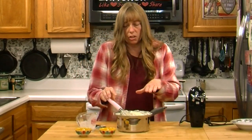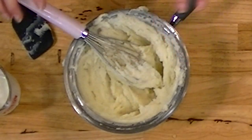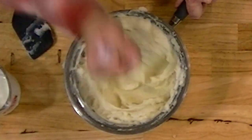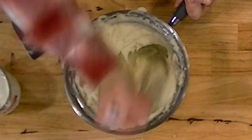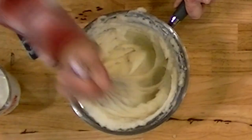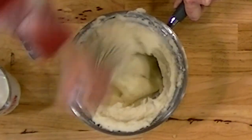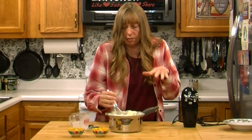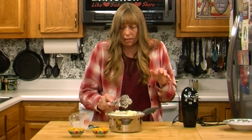You can see when I first started using the whisk, all the potatoes stuck in it and went up the sides of the pan. They're not doing that quite as badly now — they're going through the whisk and some are staying in the bottom. That's because they're getting a little air in them. You can keep beating them until they get fluffier and fluffier until you get exactly what you want for Thanksgiving.